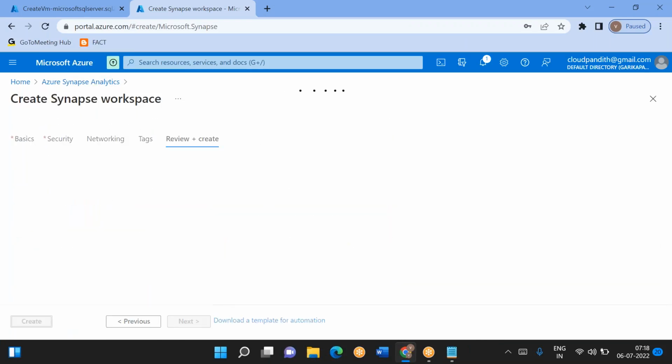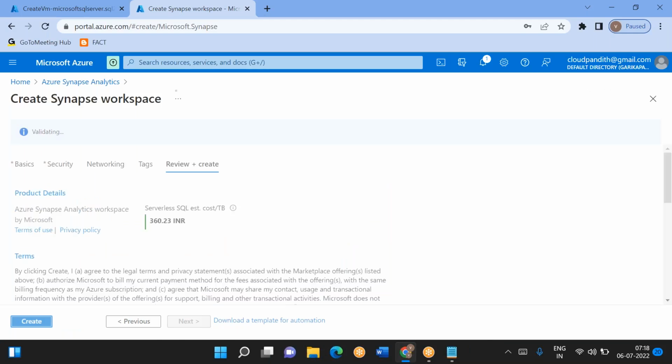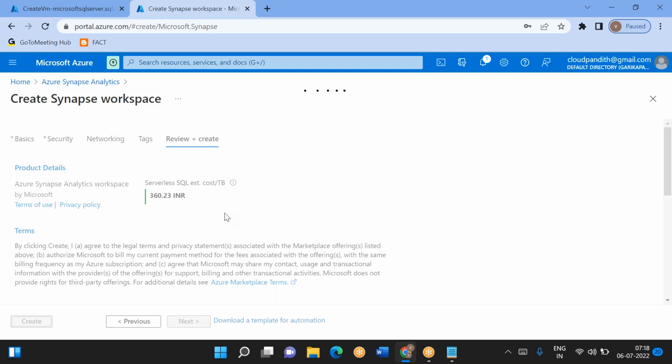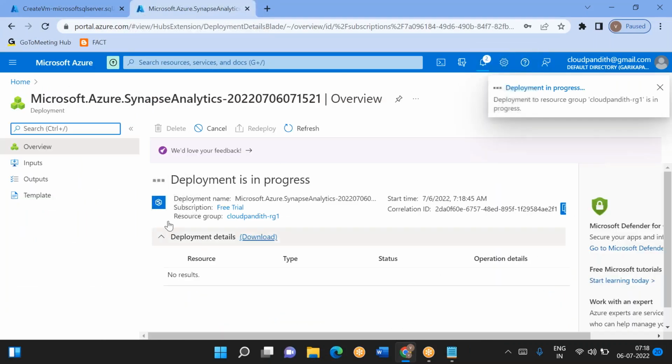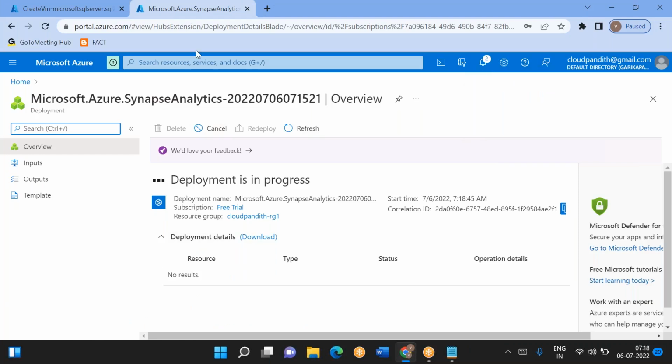Click review plus create. So Data Factory, Databricks, all those things you will see inside. Those names you don't need to give, those will be created automatically. I'll show you all those things once I open the Synapse Workspace, you'll be able to see that again. So the VM is creating, that is our source. Target is a SQL data warehouse, but we have created Synapse.